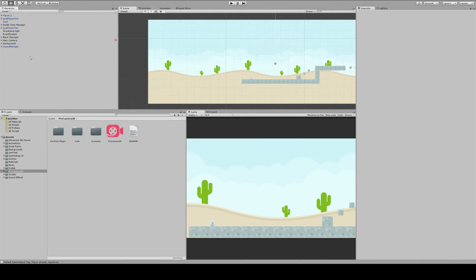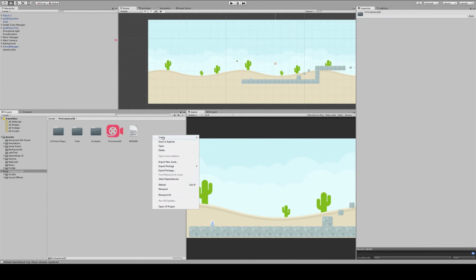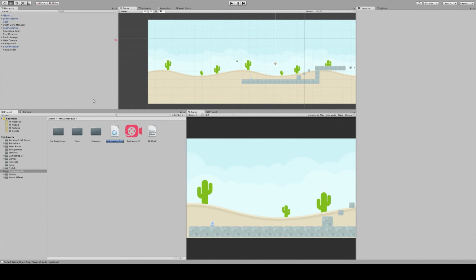Instead, we're going to create an empty game object, and I will call this auto scroller. You'll assign it as the target, and then just move that. Now, you could do this in very fancy ways, and you can use animations, things like that, but this is by far the easiest. And we're going to create a script to move this auto scroller, and I'll just call it auto scroller as well.